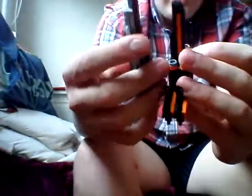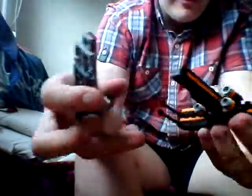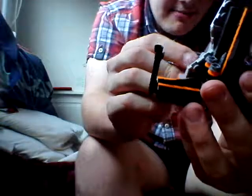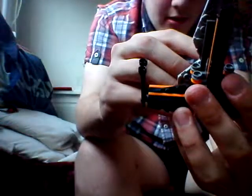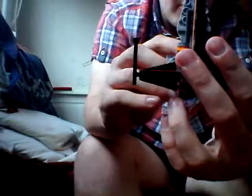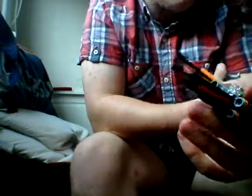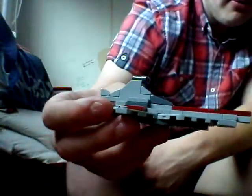I want to do a size comparison — it's actually longer than the Polybag X-Wing. If you see from the bottom of their engines, this is longer. It's a tad bit wider if you take the wings off the Polybag. It's a reasonable size. The X-Wings have got bigger over time; this is bigger than the old X-Wing. This was always one of the bigger polybags, but it used big pieces, unlike the Polybag X-Wing which uses quite a few small pieces.